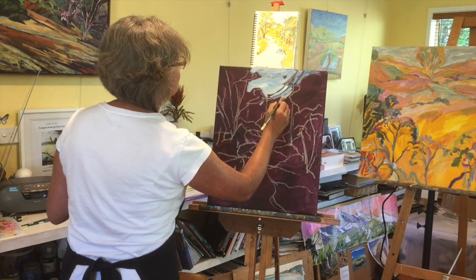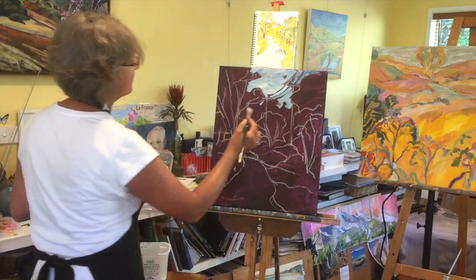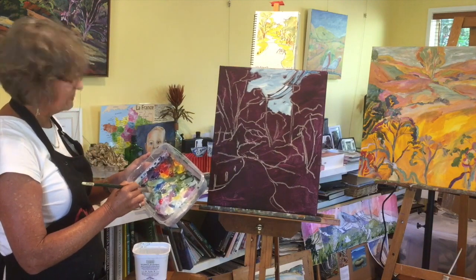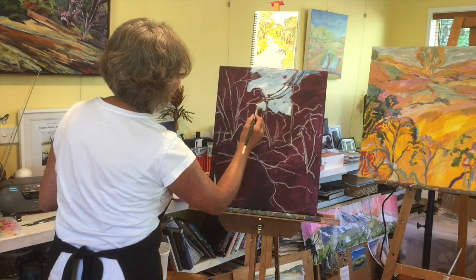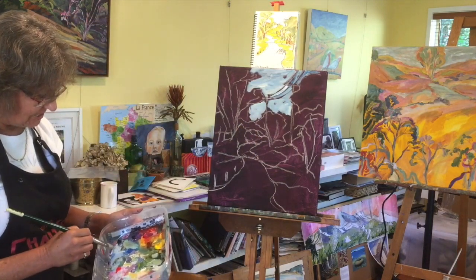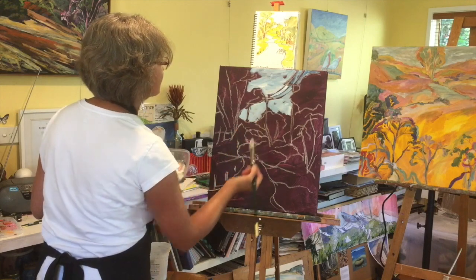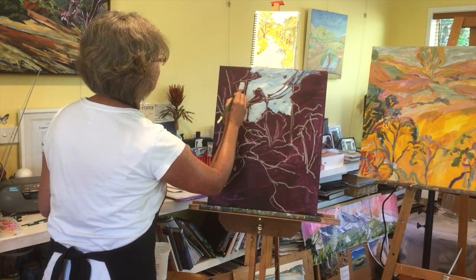It looks like you're mixing colour as you go - on your brush, on the canvas and in your palette. I often have a lot of different colours on my brush at once and I like that random effect. I know I've been taught to mix my colour on the palette first, but it doesn't work for me. Sometimes you'll get a colour going in where you didn't mean it to - my approach is to leave it until the end and see whether it works, because often it does. And if not, you can always paint over it.